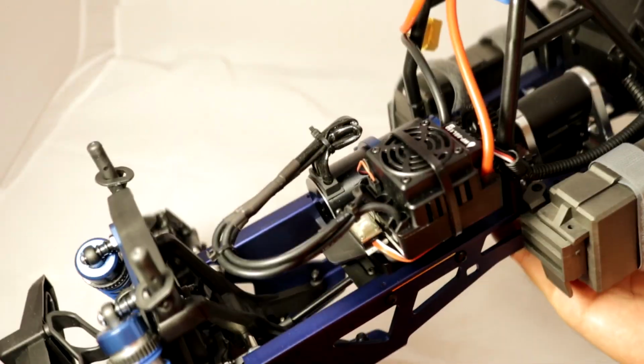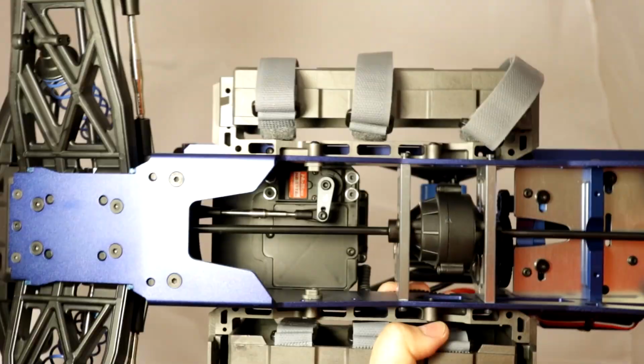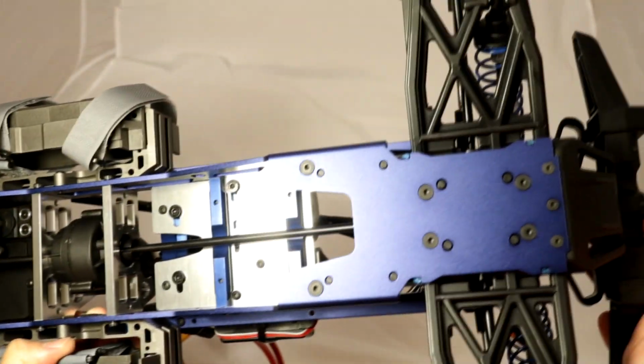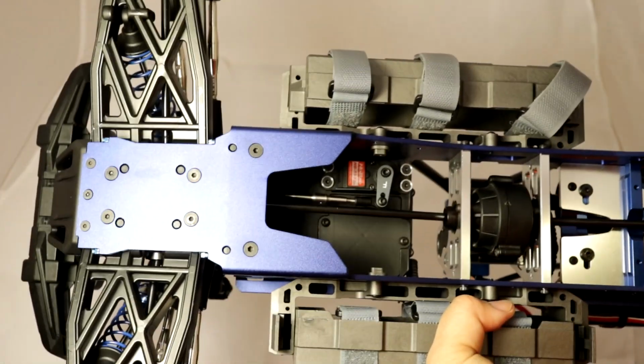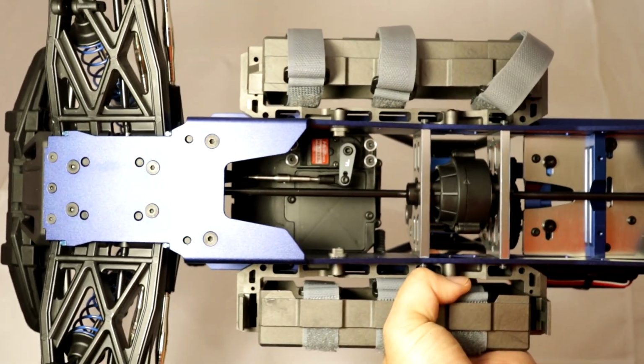Here you can see the chassis, the aluminum chassis. Yeah, let's take a look at the bottom there. See, you got a nice aluminum chassis there. CNC parts, folks. I've been to their factory, and they've got CNC machines there. It was really cool to see some of the parts that they pump out.